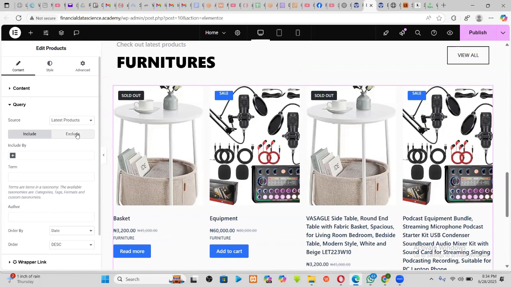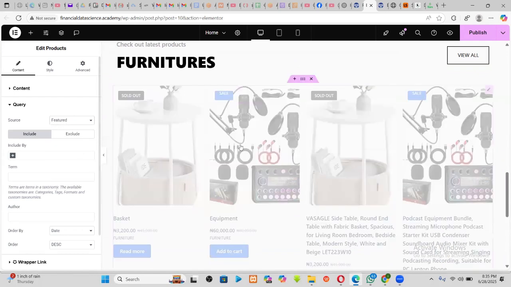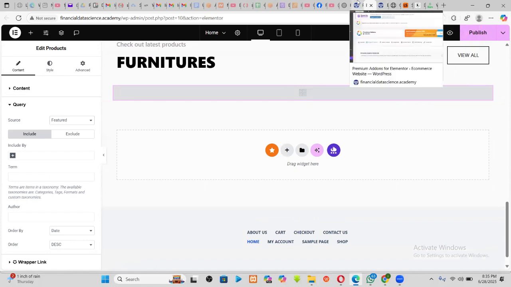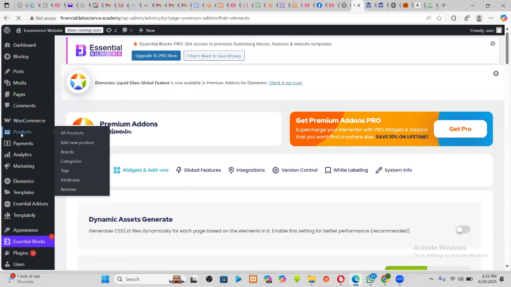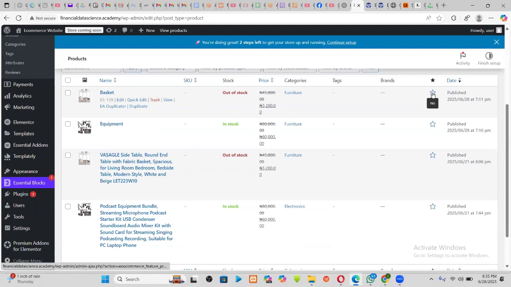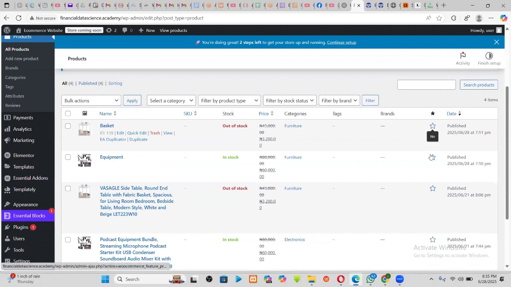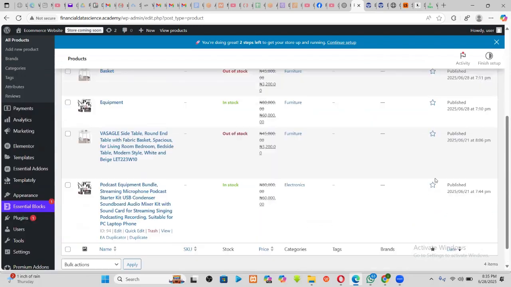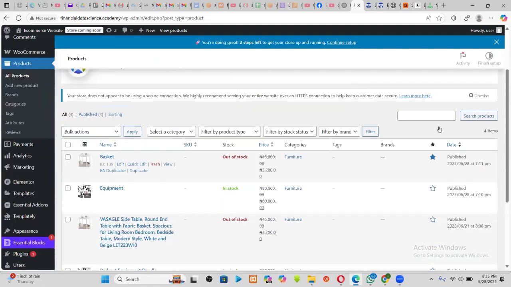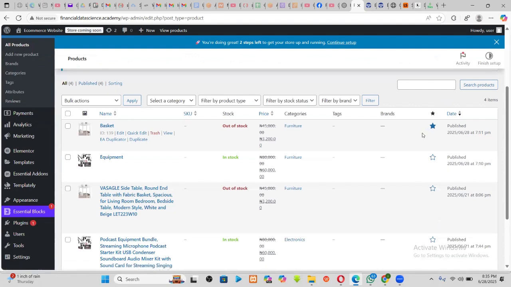Now you can exclude some products on your list. For this part, let me explain this featured product. Currently we don't have anything like featured products. Now how do we put in a featured product? So let me come down to this part. Under products, how do you add a product as a featured product? Look at this star. You might be wondering what this star is for. If I click on it, it simply means I'm making that product a featured product. Currently there's no featured product here. So if I click on it, it will load. Now this product is a featured product, right?